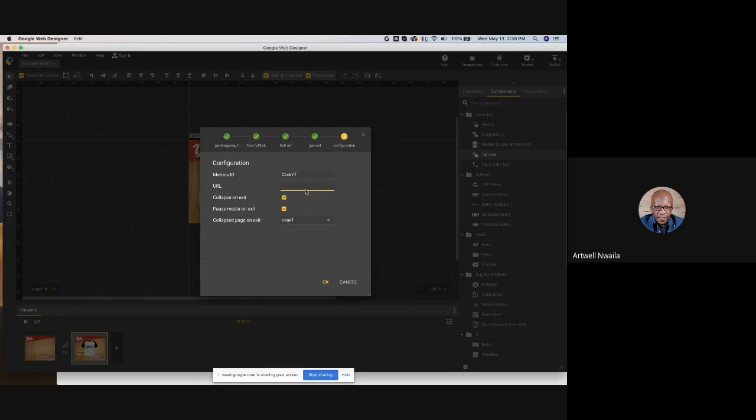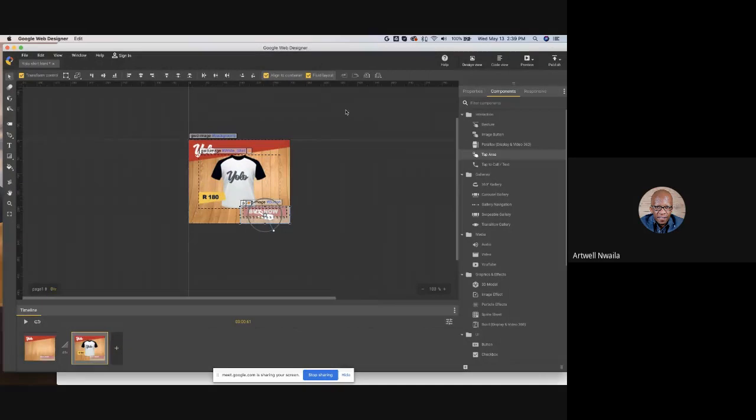And then the URL is going to be HTTP. You have to type in the website in full, .google.com. So you can't do this without the HTTP. You have to type it out in full. And if you get it wrong, it will give you that red line, which means that you're missing something. So always make sure that it's the full URL with the HTTP in front of it.